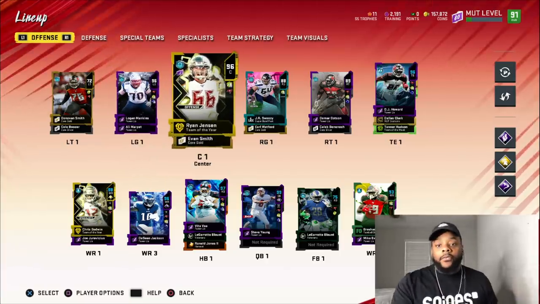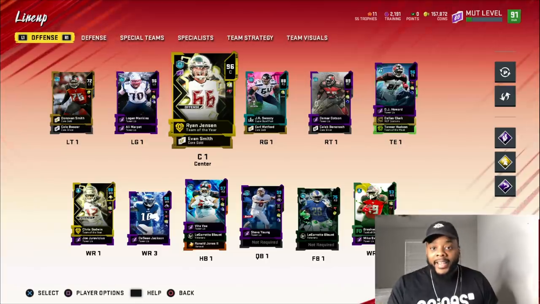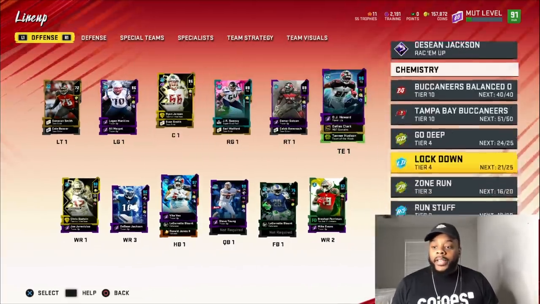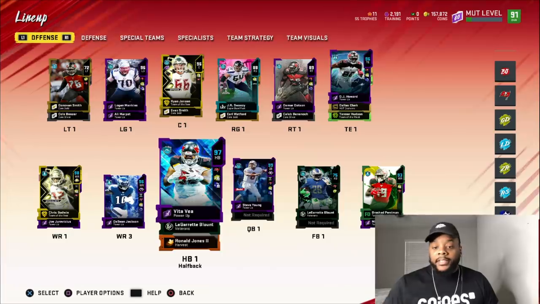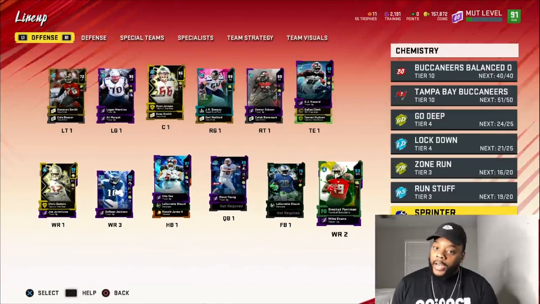Still missing a power up for Ryan Jensen. But hey, still a 96 overall center. Pretty sure he's gonna be a 98 powered up. And yeah, we almost got Sprinter too. I went ahead and went with Sprinter. I put times two on everybody who can get times two. You gotta be at 95 plus to get times two though. So we got 25 out of 30. So I just need five more.